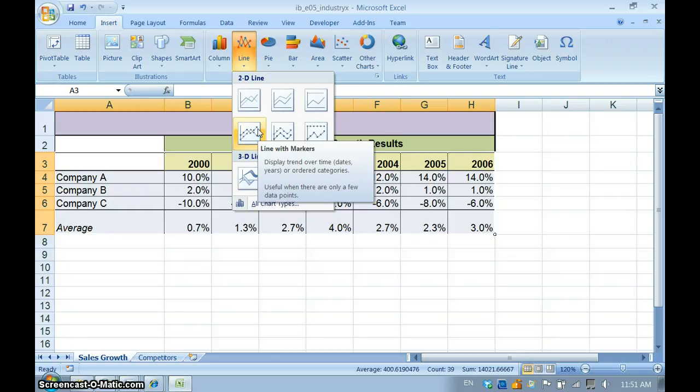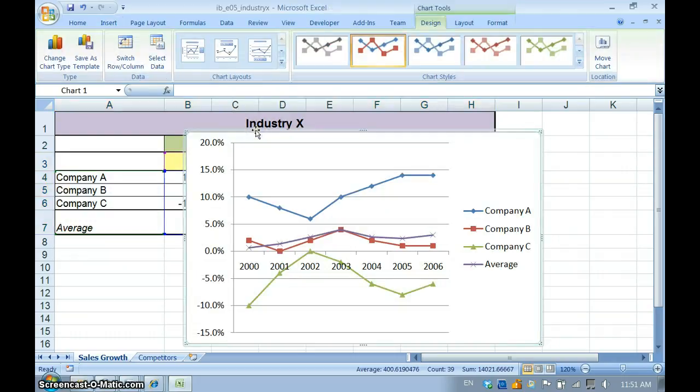It says, use a chart format that shows markers on each data point. So I'm going to click Line with Markers. Boom. It also says, select a chart style that assigns a different color to each of the lines on the chart. Select a style that keeps the plot area white or light gray. It's already done that for me, so I don't have to do anything.